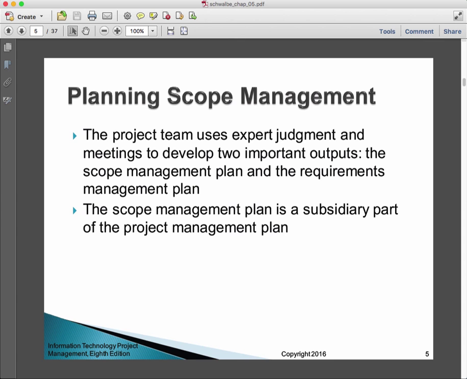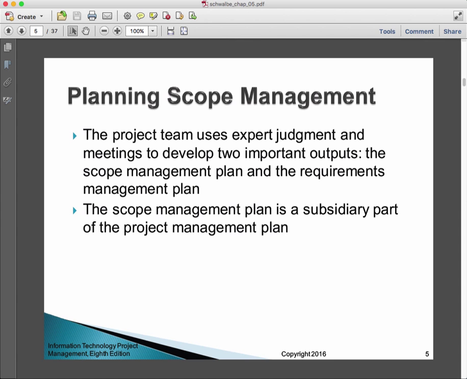Planning scope management. The project team uses expert judgment in meetings to develop 2 important outputs: the scope management plan and the requirements management plan. The scope management plan is a subsidiary part of the project management plan. Again, this PMI approach is kind of planning heavy.